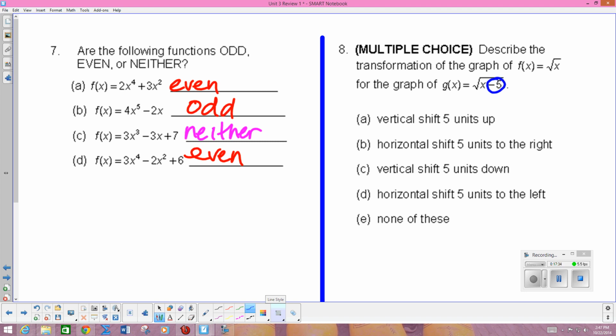-5 right there. And so you have to remember, is that a shift left and right, or is that an up and down? And I have a few students here, and what do you guys say it is? Up and down or left and right? Left, right. Okay, they're all stars now.